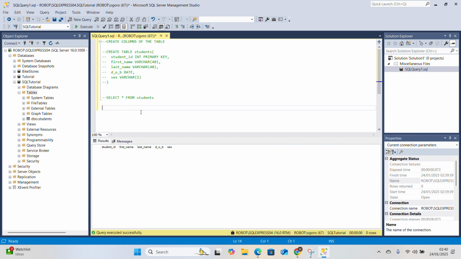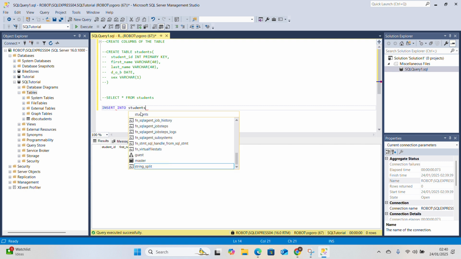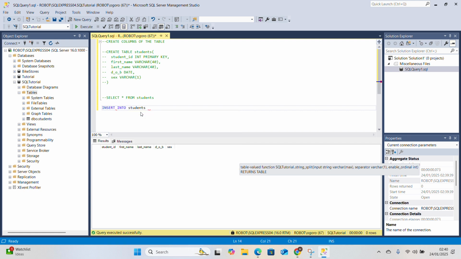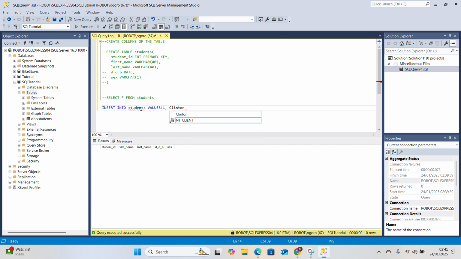So okay, let's continue. If you want to insert data, your first student, for example, we just say insert into students. That is because that's the table's name, and then type values. Then you start by putting number 1, Clinton.